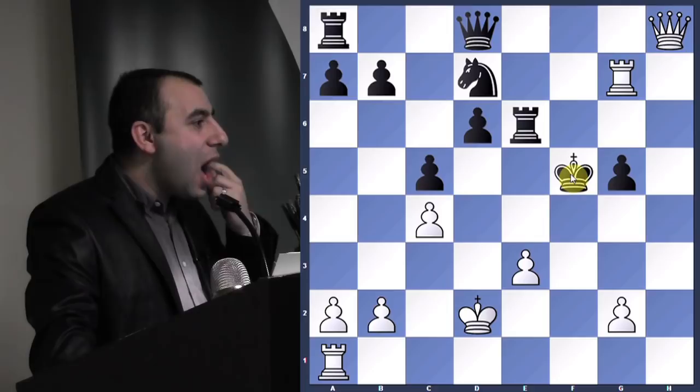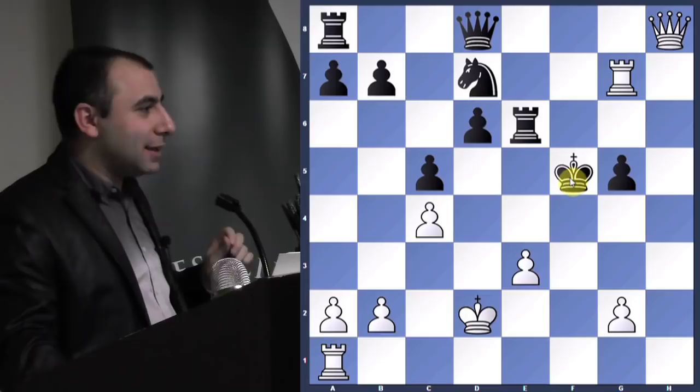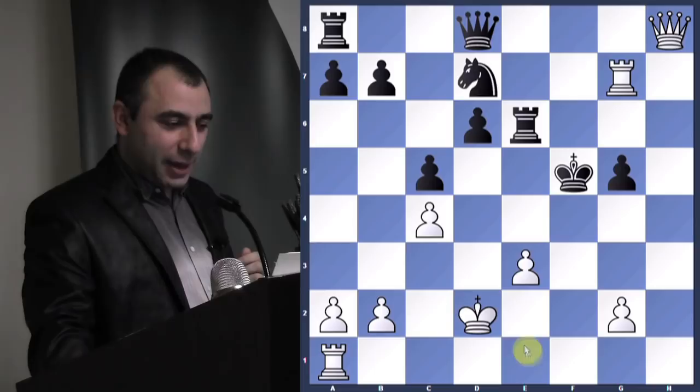Now we could do queen, but now let's look at the position and see if we have a piece that is ready to come into the game. Rook f1. See, it's good my king is here, because if the king was only on one, I couldn't use it. So here I go, check. He resigned here. Let's see why.